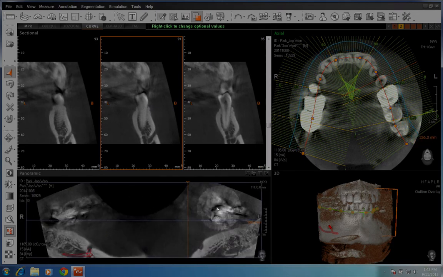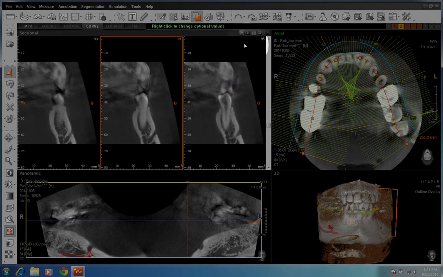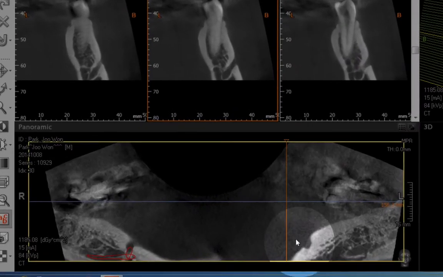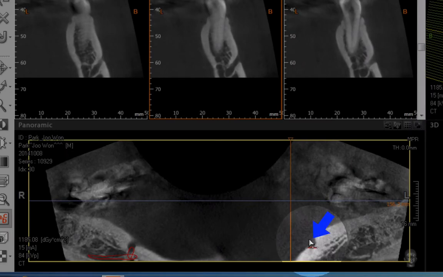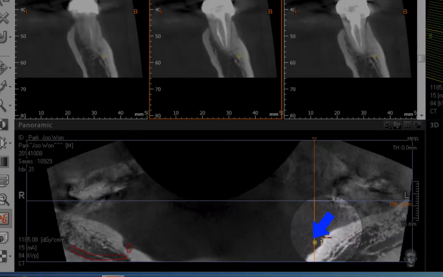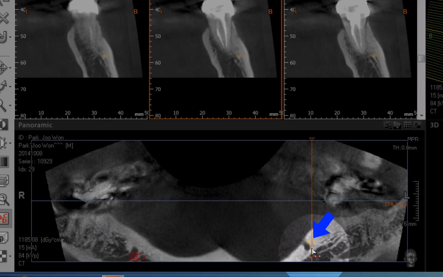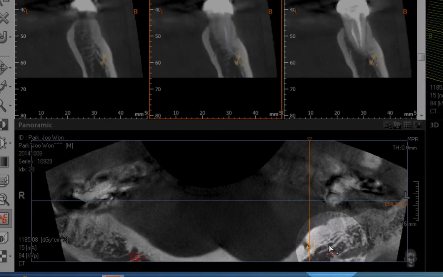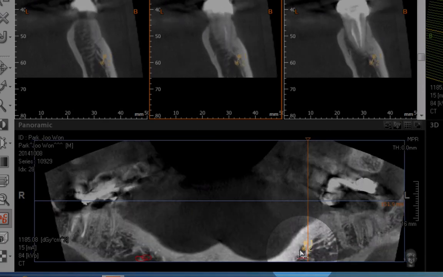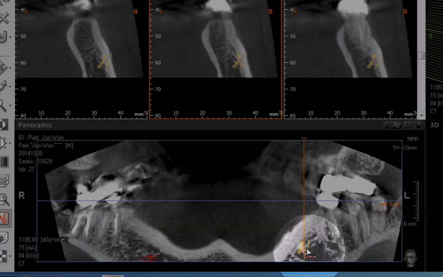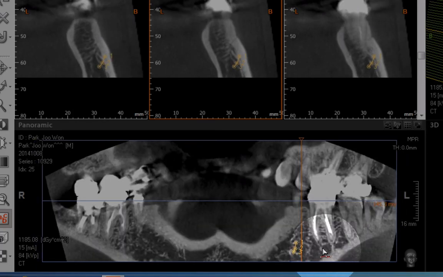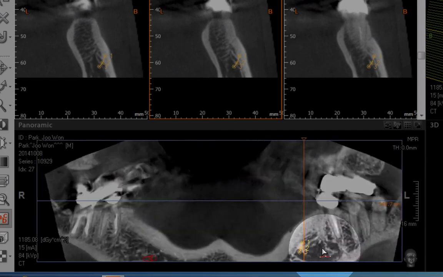So I'm going to start tracing my nerve now. I'm going to go to the nerve button, click on it, manual, and just follow me if you will. I'm going to click on the panoramic view, then scroll backward here, scroll some more, here, scroll, scroll, and at this point I've kind of lost it, so now I'm going to scroll backwards.